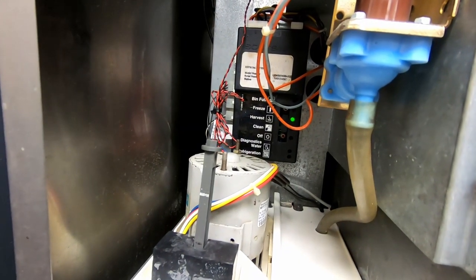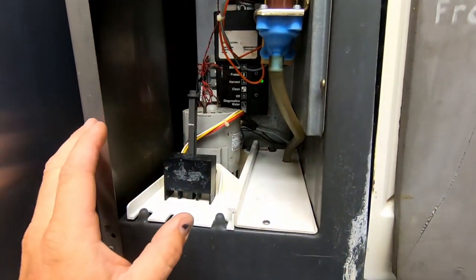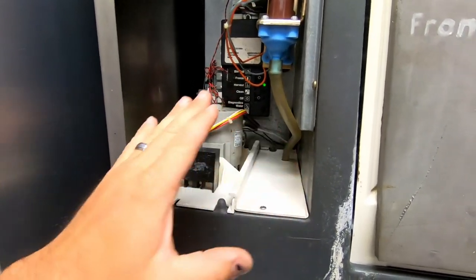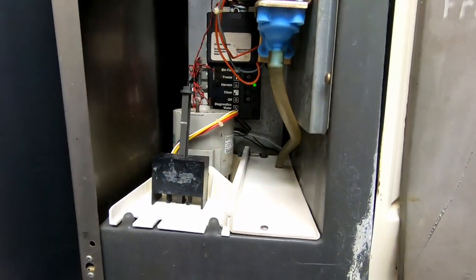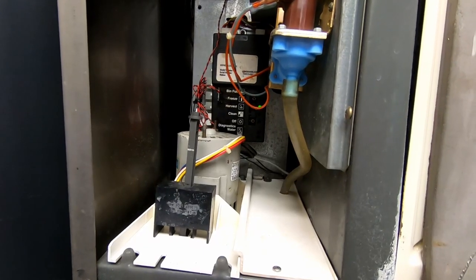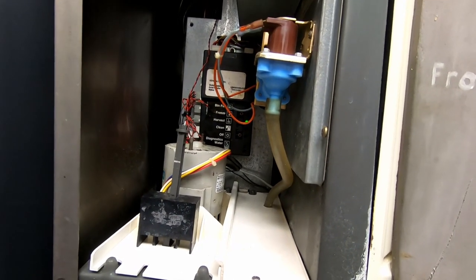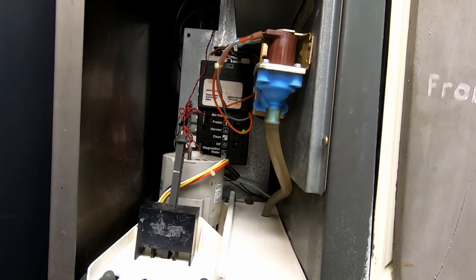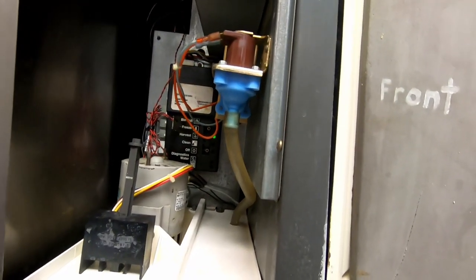Basically a dirty filter and a dirty machine. You've gotta go with that humongous picture — not just fix the one problem, you go for multiples. Could have gotten away with probably not cleaning it, but that's not really doing a good service for the customer. It also leaves you on the hook if someone else comes out and finds it needs cleaned. The biggest thing in this field is making sure you don't need callbacks any more than necessary — any unnecessary ones that are preventable. We're not perfect, but we definitely can try to do it as best as we can.